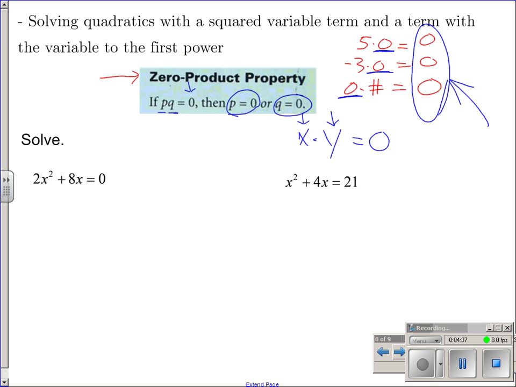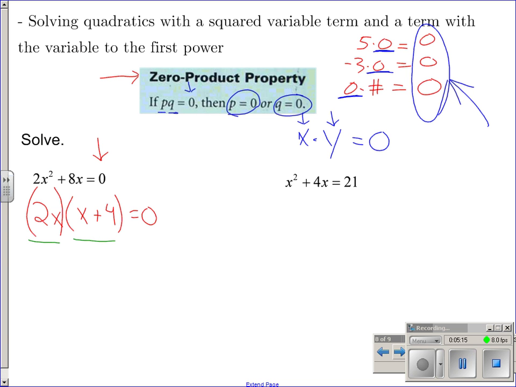Let's look at this first example: 2x squared plus 8x equals 0. It has to be set equal to 0, and we already have that, so we don't have to do any work for it. You look at these two terms, and there is a common factor of 2x. So you factor that out, and you are left with x plus 4 equal to 0. I'm going to put parentheses around this 2x just to emphasize it. We have our factors: 2x multiplied by x plus 4.